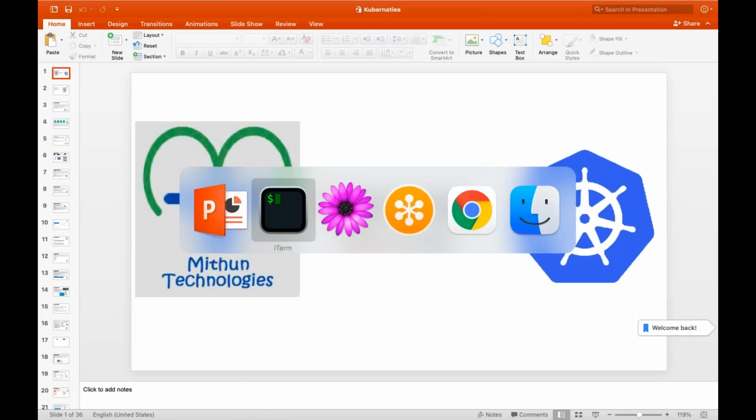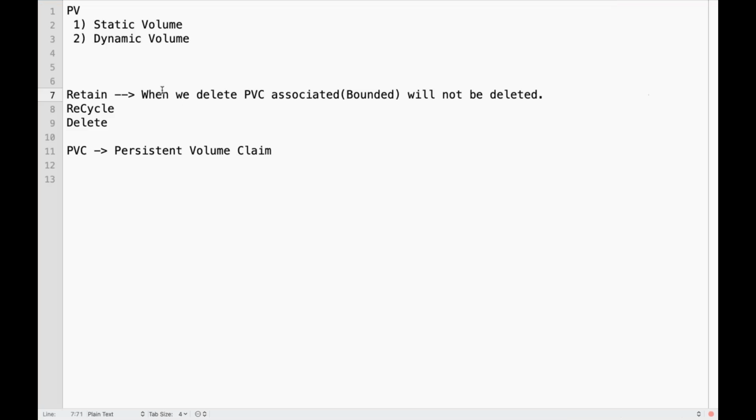If the reclaim policy is retain, it will not delete. Suppose the reclaim policy is delete, when we delete the PVC, what will happen to the associated PV?